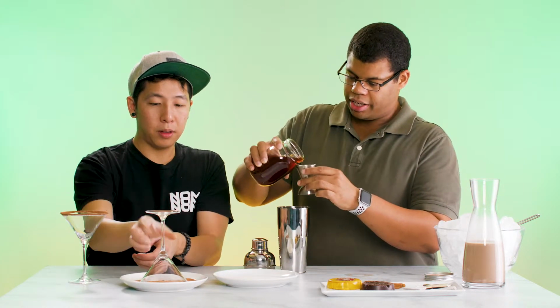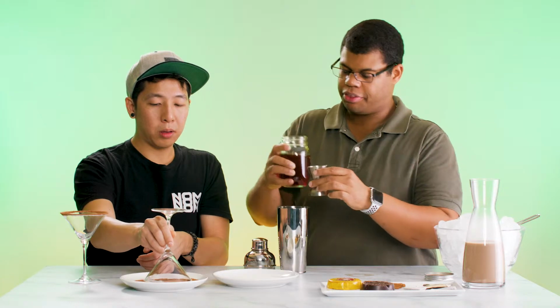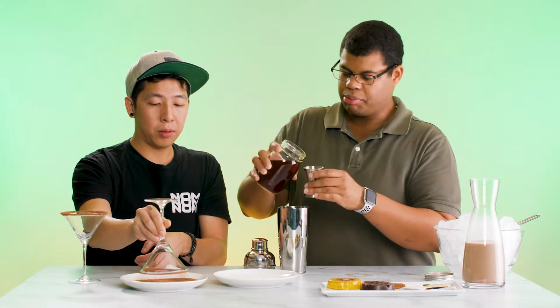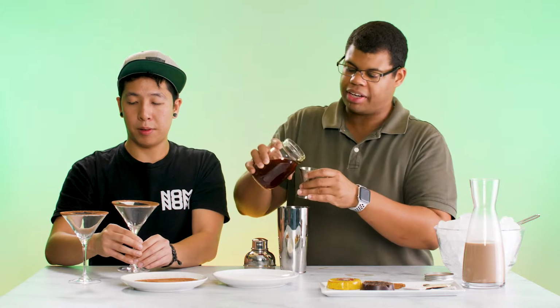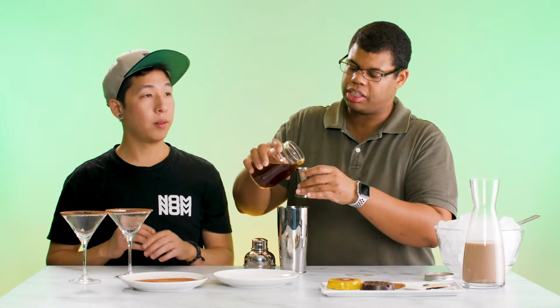So yeah, this is a vanilla chai infused tequila with Mexican hot chocolate. Couldn't be any easier. You can play around. You could add a little heavy cream or half and half to this cocktail to make it a little more milky, a little more creamy.